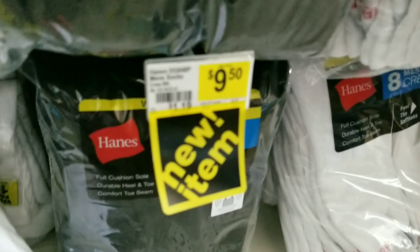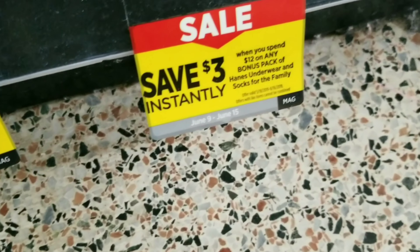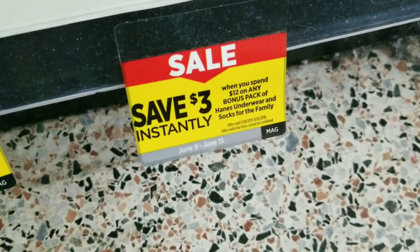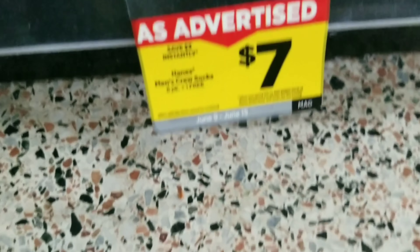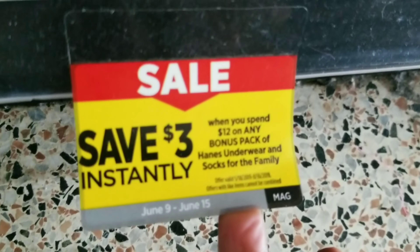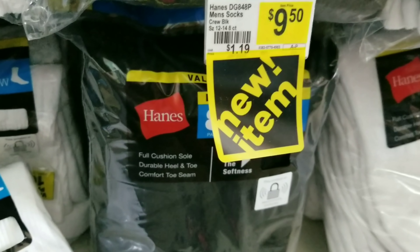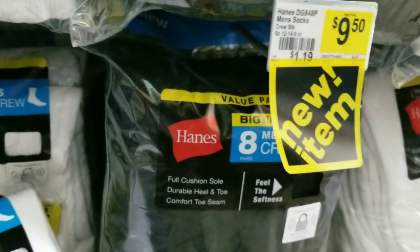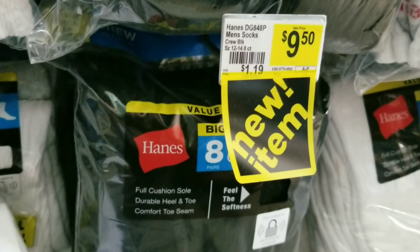The first item is these Hanes socks at $9.50. There's a promo going on where when you buy twelve dollars worth of Hanes underwear and family socks you get twelve dollars off, but they keep saying 'save three dollars instantly' and it's only for the bonus pack. These say 'value pack,' so I'm afraid it might not work. Also, all the bonus pack items do not qualify for the extra two dollars off coupon — I scanned them and they don't qualify.